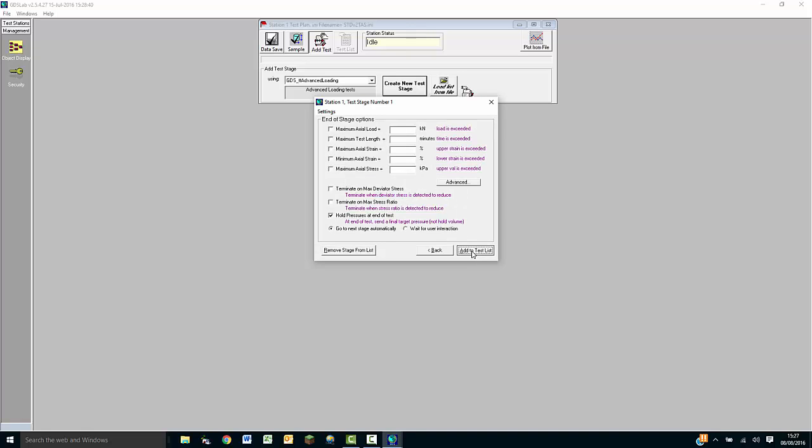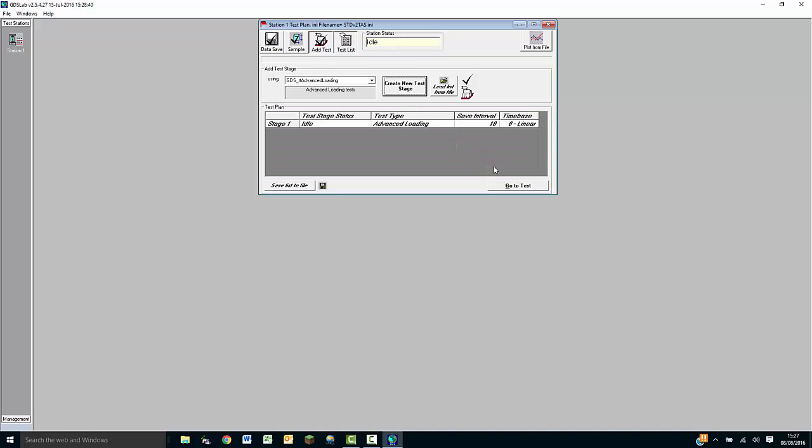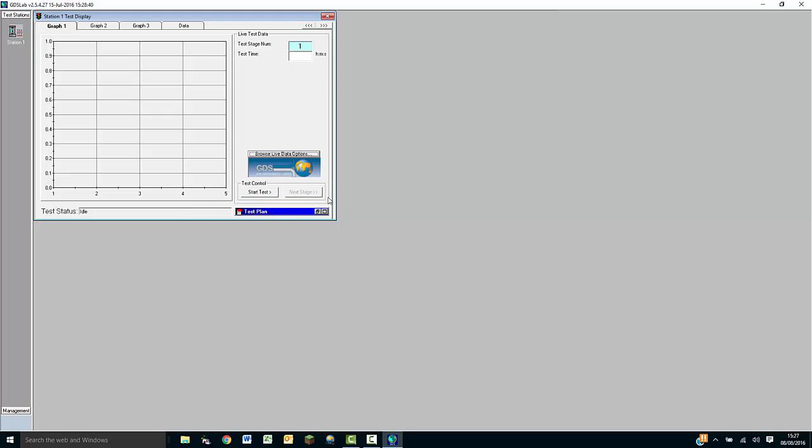And let's see how it does. We're not going to have any termination conditions. We want the cycles just to run and run and run. I'm going to change save interval to 5 seconds though, so we get a little bit more data. Start test.